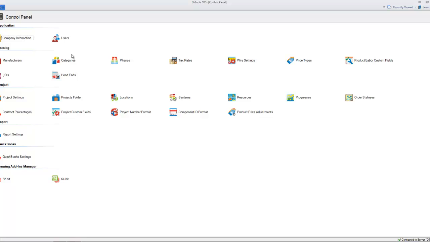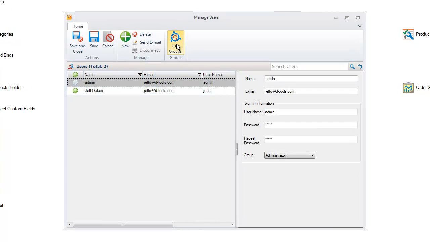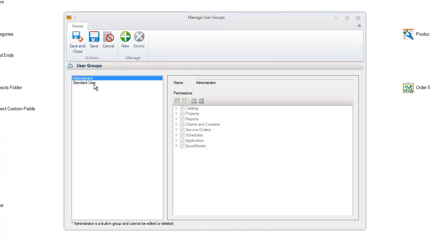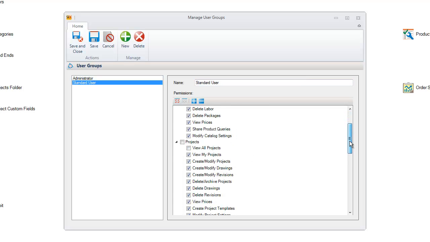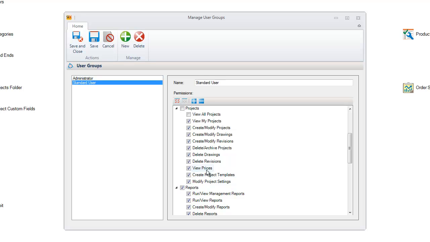Some of the things that have really changed here is the users area is a little different. We've added some new permission rights here in the system. Some of those new permission rights are the ability to see things like view prices. So if you've ever wanted the ability to hide or disallow somebody to see pricing inside the system, that gives you the option to hide pricing details or price sensitive information. So that's a new permission right. There's a few others in there as well. So there has been a few permission rights added to the list.